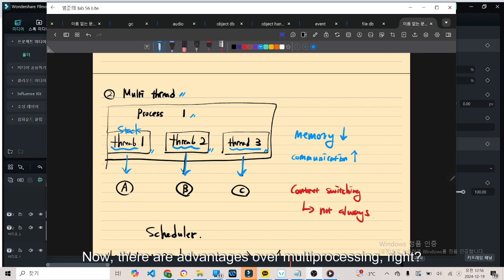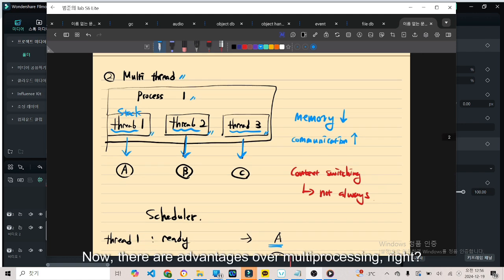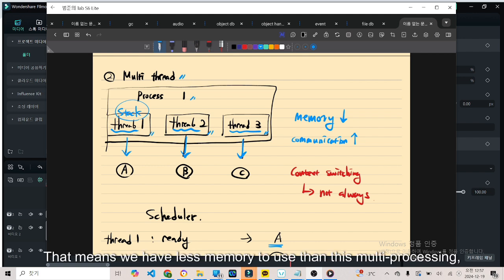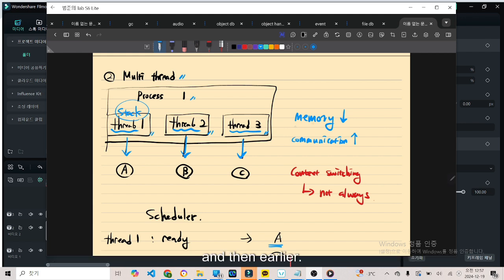There are advantages over multiprocessing. Each thread has only its own stack memory space, and it shares spaces in the process such as the code area and heap space. That means we use less memory than multiprocessing.